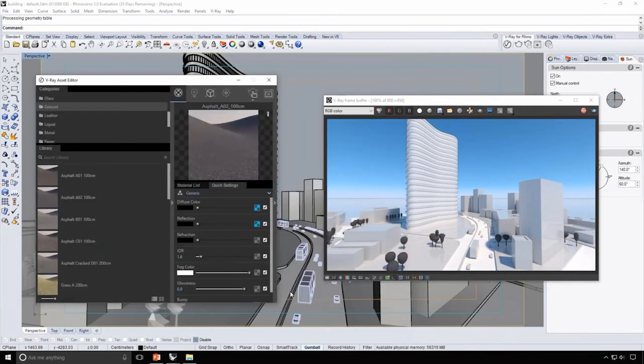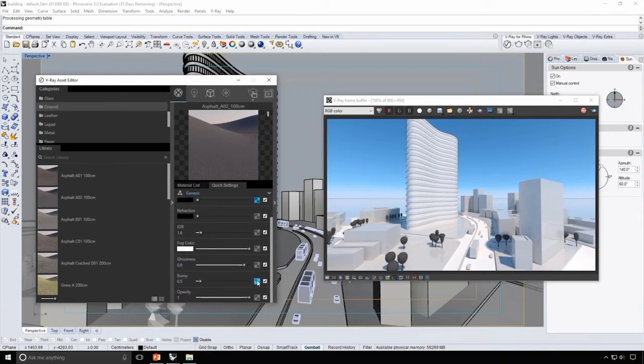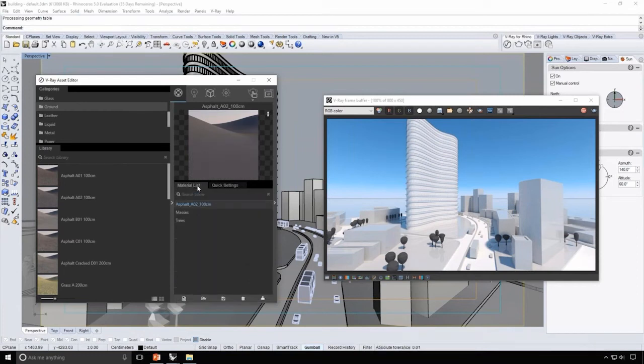That's one of the cool things of the new version here. We can actually right-click this swatch and copy it and paste it into other channels, or we can drag it. So I'm just dragging right now and releasing, and now that's copied to the reflection channel as well. I'll go ahead and copy that again and paste it for the bump. And then we'll go over to the materials list. We'll right-click and apply that to our road layer.